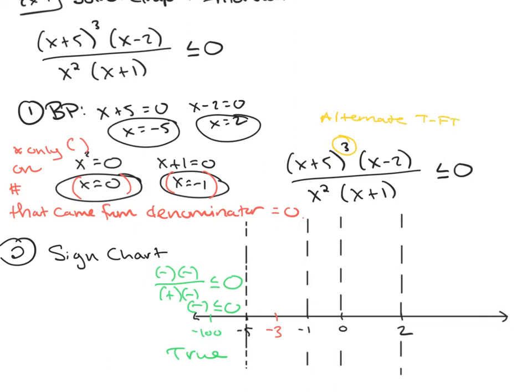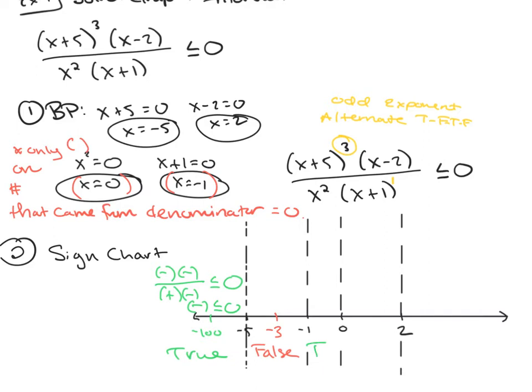true, false, because it has an odd exponent. Okay, so if it starts off true around the negative 5, because the exponent on the negative 5 is odd, it will turn to false. Likewise, for the negative 1, the negative 1 came from the x plus 1. It too has an odd exponent, so it should also alternate. So since it was false here, now around the negative 1, it should turn back to true.